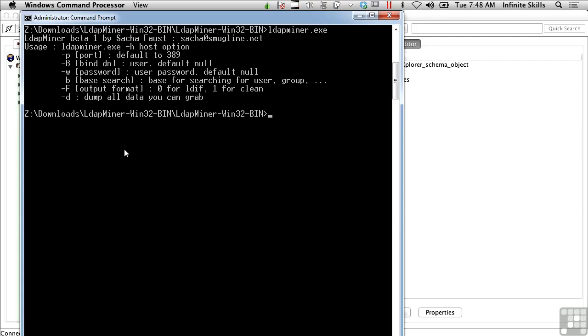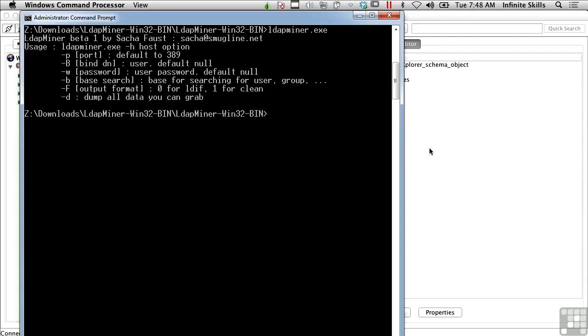I would use the default port, and unless I had something specific that I wanted to look for, I'd probably use -D to just dump all the data that I could grab. So that's a tool that would run under Windows, and that would be able to extract the same sorts of information in a text-based format, where we had JExplorer over here that was able to do it in a graphical format.